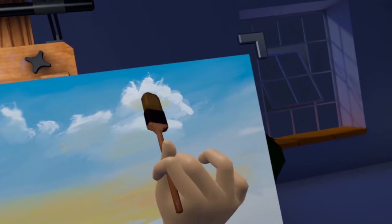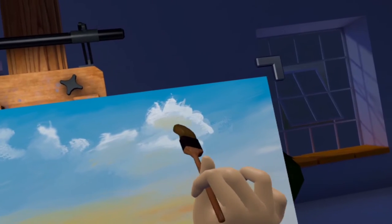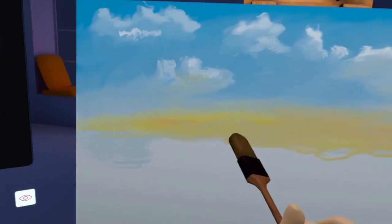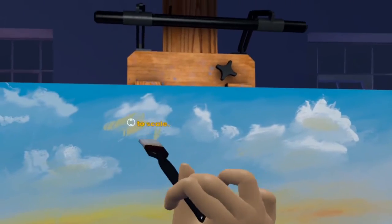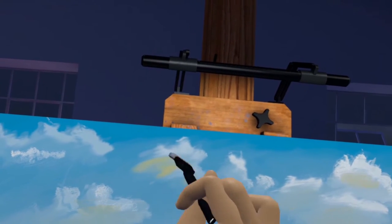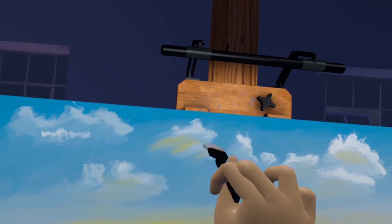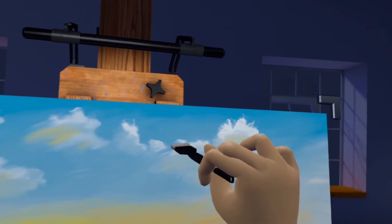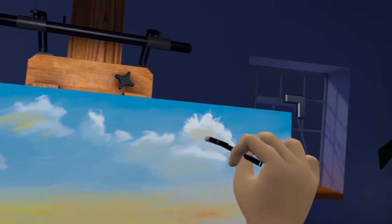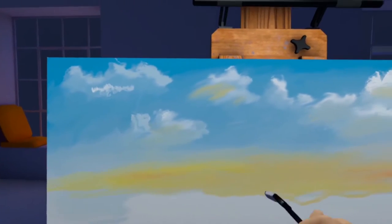Just blend in just a touch. Little blending brush, blend that into the sky. Oops, there we go. I quite like that.